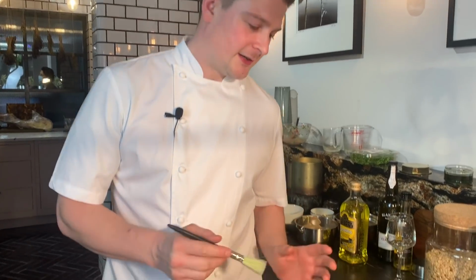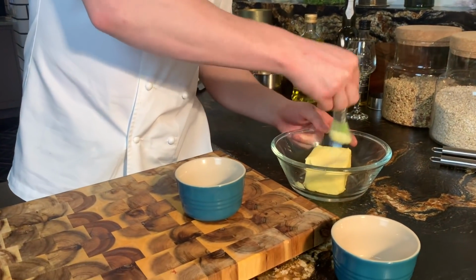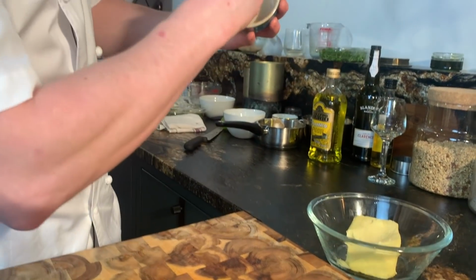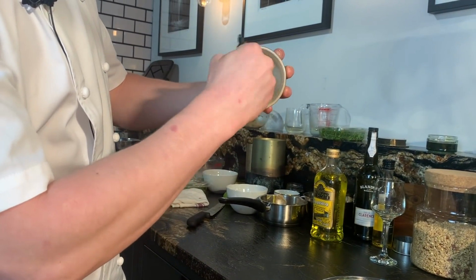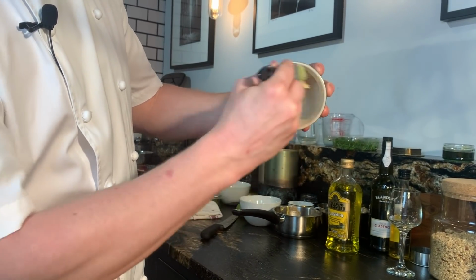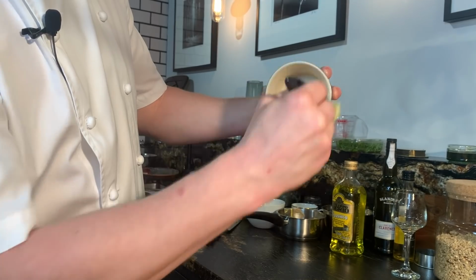If that's not available to you, you could use a little bit of kitchen towel, brush on the butter, or whatever else you can find, a bit of cloth. Well, you have to be creative. Okay, so make sure butter is soft. I'm just going to brush around the bottom in a circular motion, and then I'm going to brush around the sides in that circular motion as well.